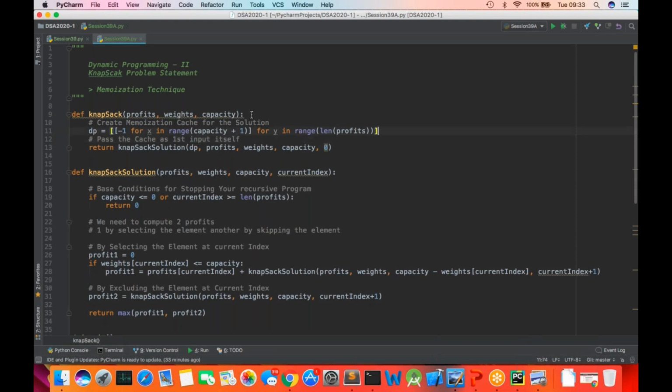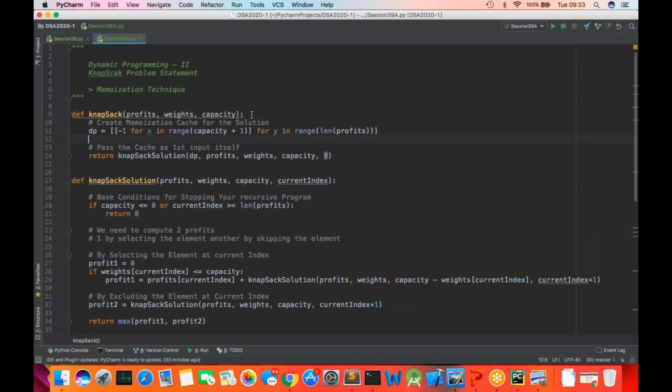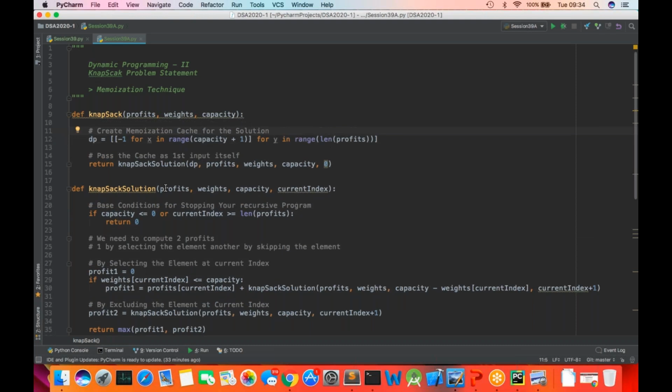Dynamic programming is all about maintaining the cache here, right? So this function will take the first input as this list of lists called dp. Now this is not that challenging for us to understand, guys, right? Whatever you were trying to save, you maintain it in this array, right? So let us see how it can be taken care of.